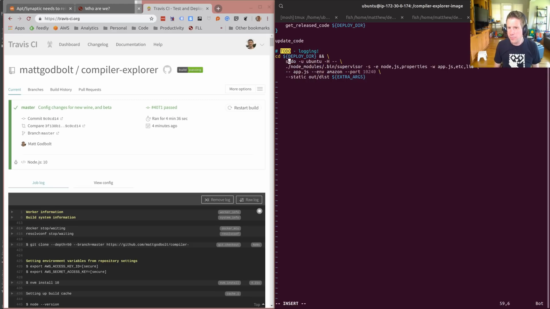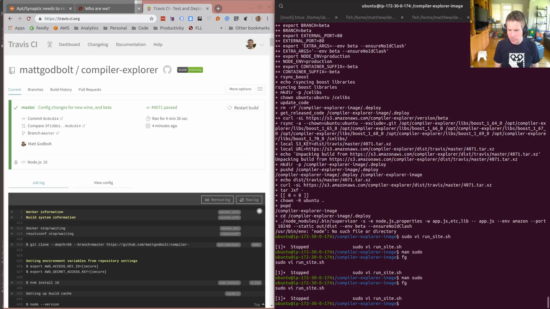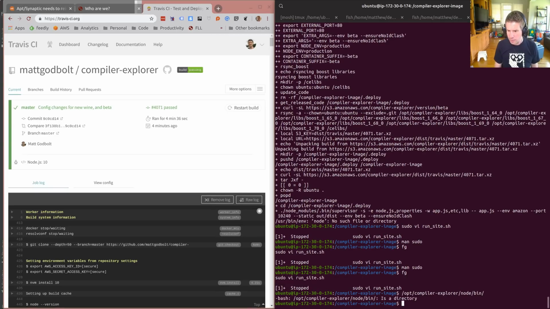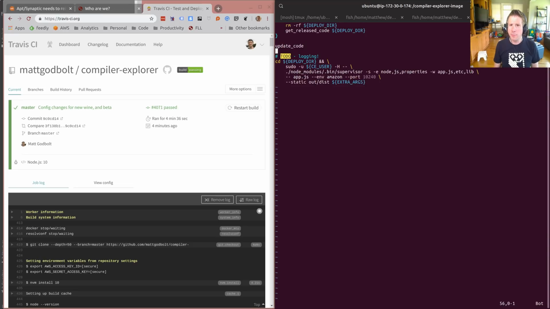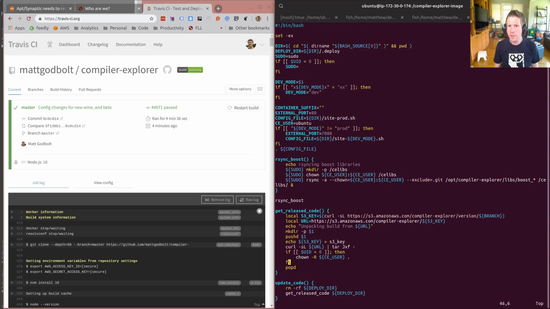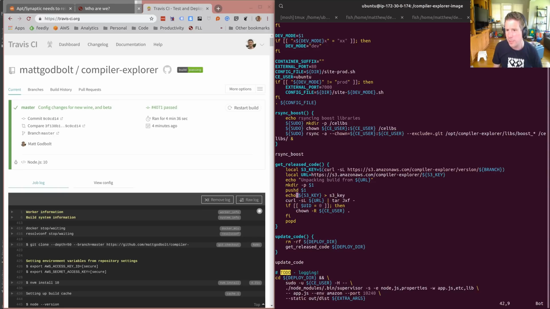I think this just needs to be sudo. It can't not be that. This needs to be CE user. This is probably not working anymore, but we're just going to get it working at all. Okay, so we need to find /opt/compiler-explorer/bin/node, I think. Node bin. There it is. I wonder where that's coming from right now, because nothing else seems to rely on it being in /opt/compiler-explorer. Oh, it does up there. All right, we're already relying on it being in there.